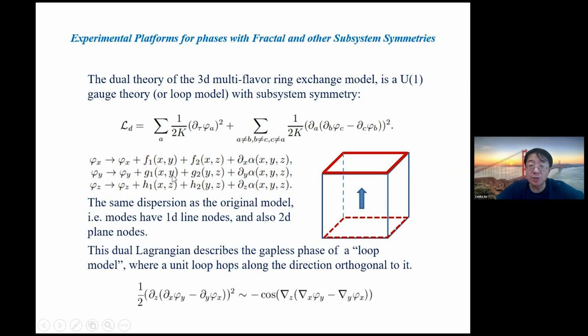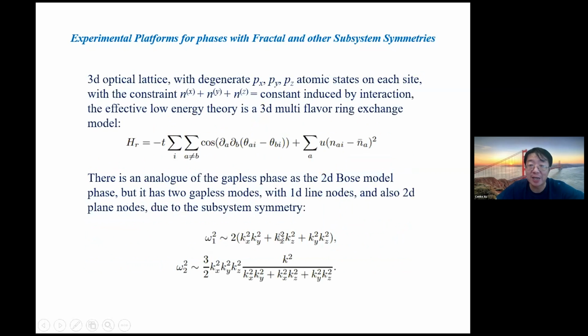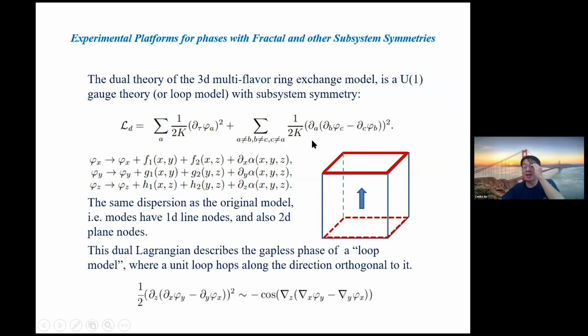So we can check the duality. This model will give us the same dispersion relation as this, so it also has two modes. The three plus one dimensional gauge theory also only has two physical modes. There's a longitudinal mode which is gapped, which is not physical. We know that, but there are two physical modes.